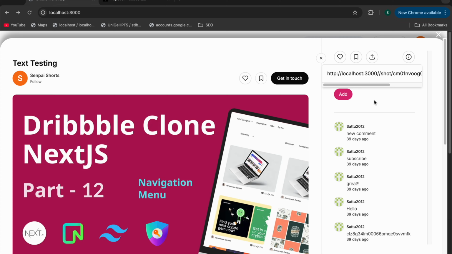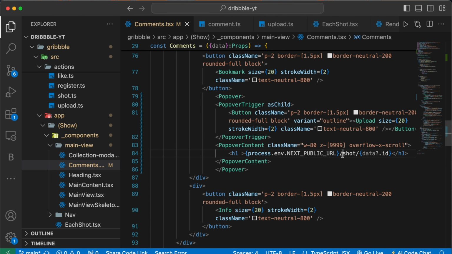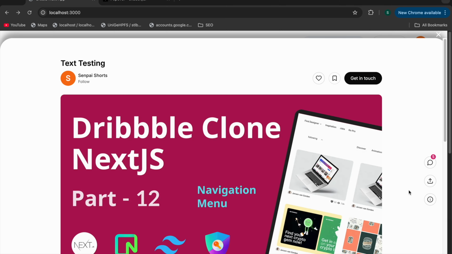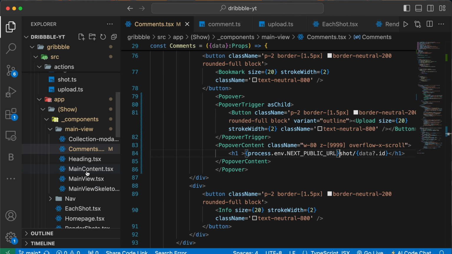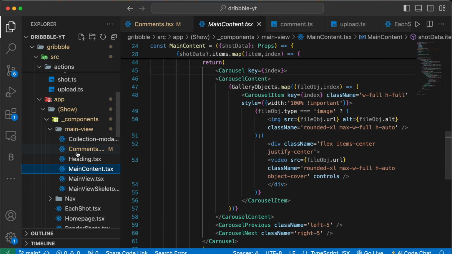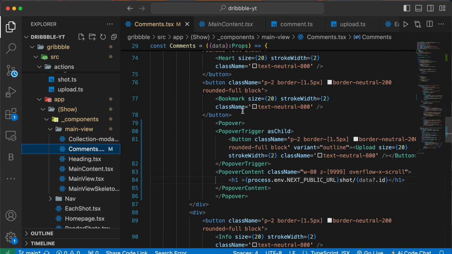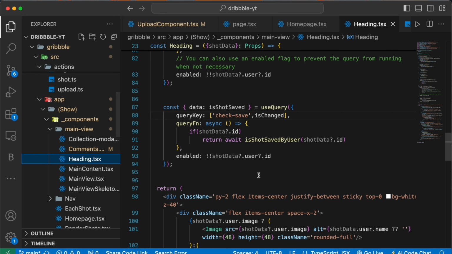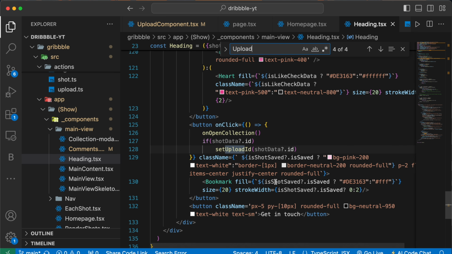Okay, so one more thing, let's remove this slash sign from here, and that would fix this URL. Now let's add that over here as well. So this is, I think, inside our main component. Let's go here and search for maybe upload, so I can upload.